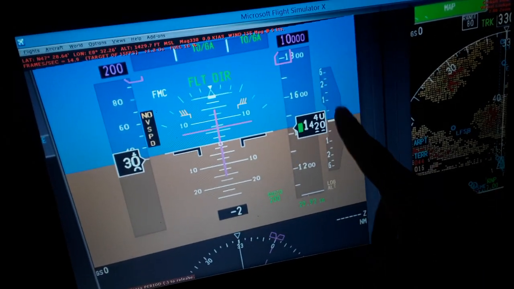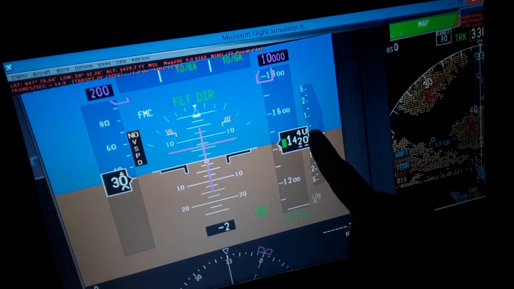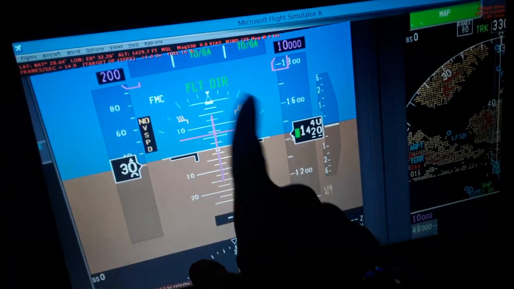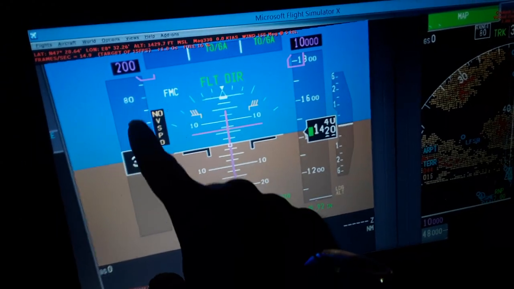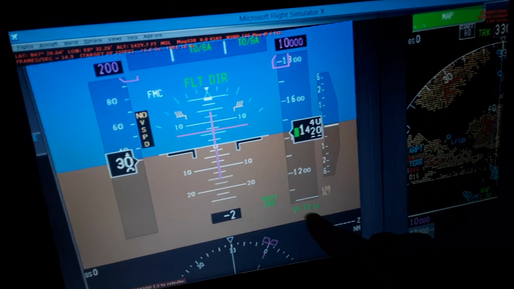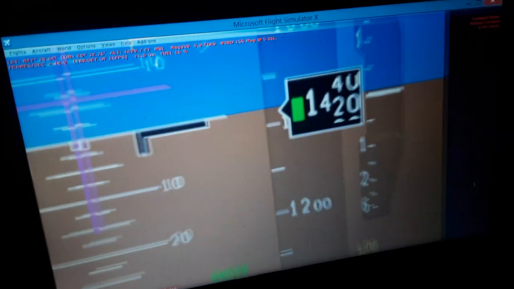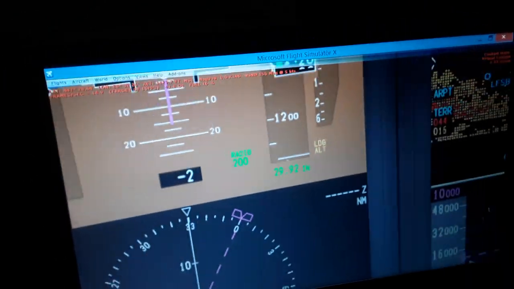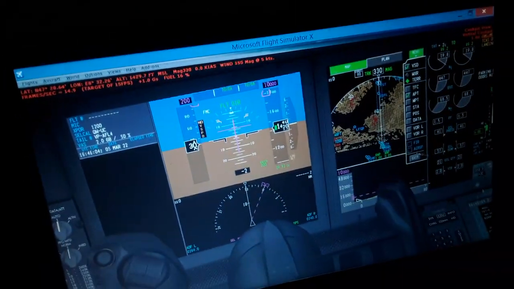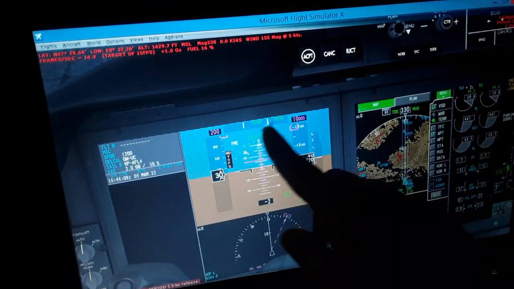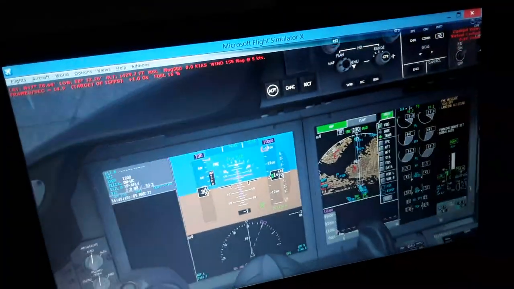You can select flight path angle from the autopilot flight director system panel. So you have here the pitch ladder in degrees, the bank angle in degrees, the airspeed tape, the airspeed indicator, radio altitude above ground level, the barometric pressure setting over here, 29.92 inches of mercury, radio minimums, and also the flight mode annunciator over here with the autopilot and auto throttle, lateral and vertical navigation modes.